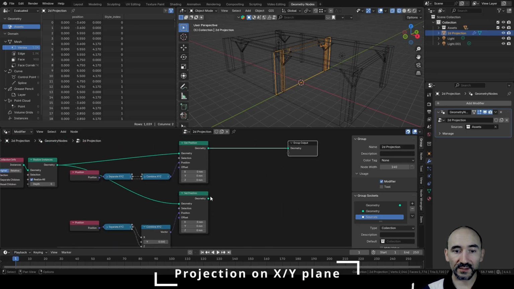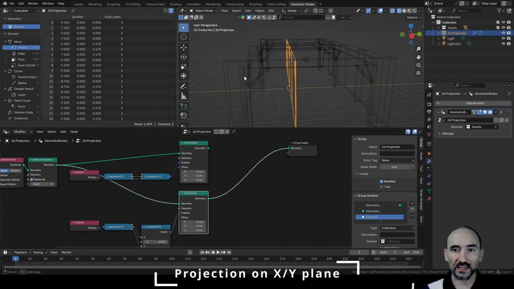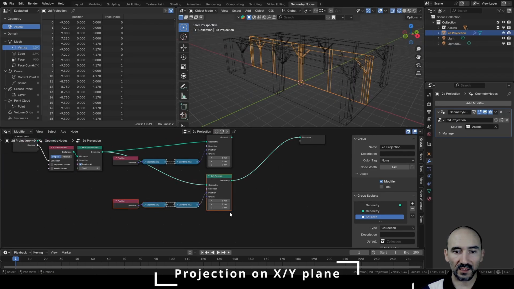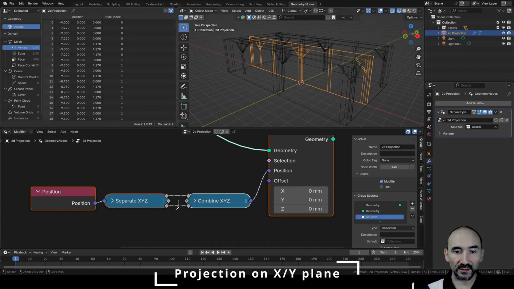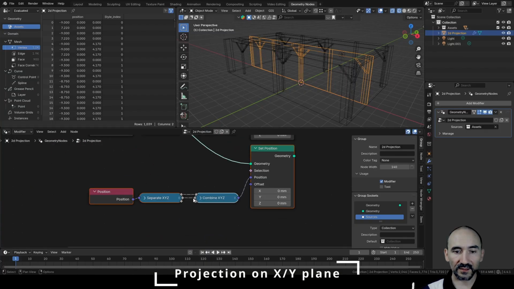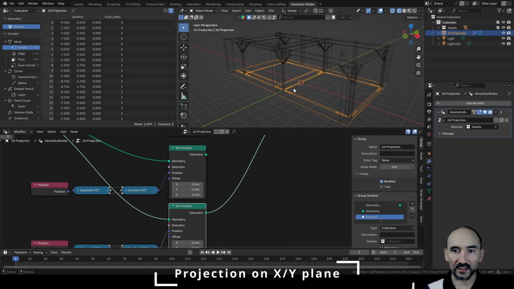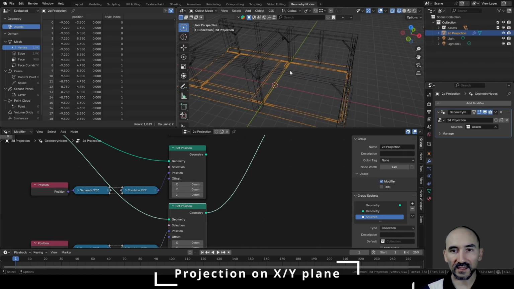Now if I connect the output of this version with the Shift, Alt and click, you can see the stretching on these axes, and we can have the same for the Z component, pressing Shift, Ctrl and click. I will cut the Z information and I link the Y information, and if I press Shift, Alt and click, you can see all the meshes projected on the X and Y plane.